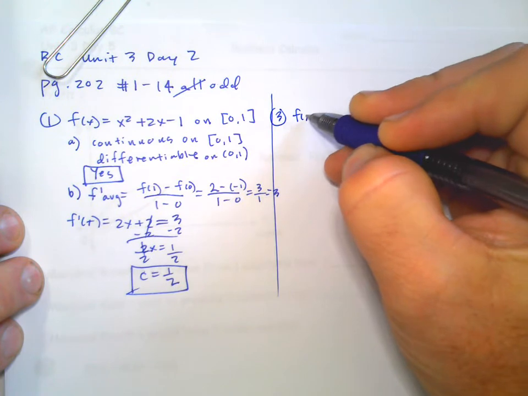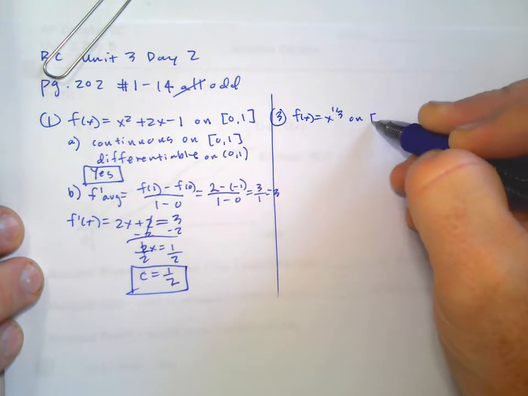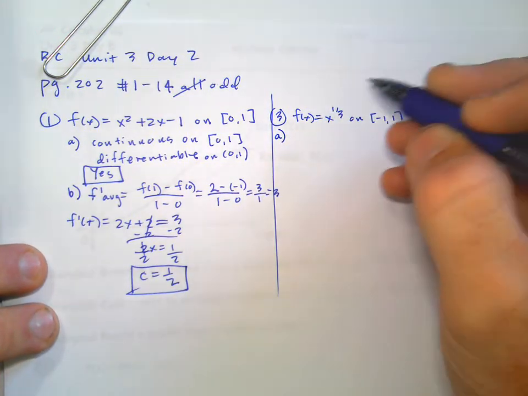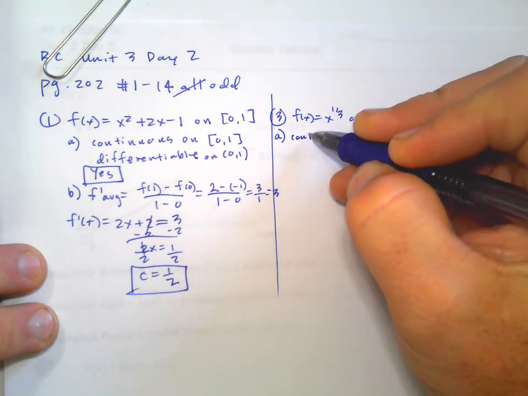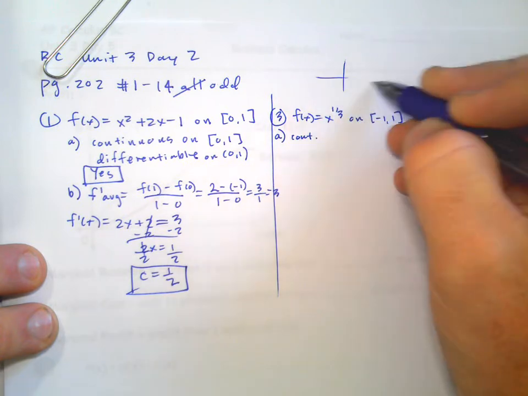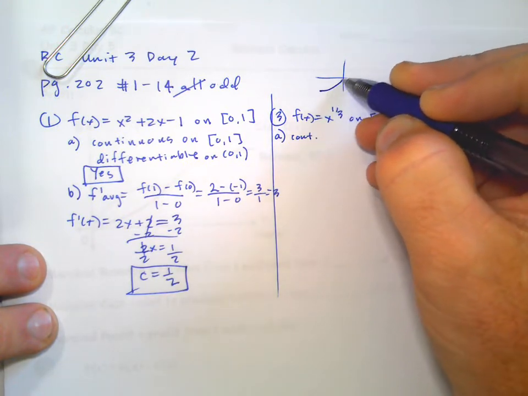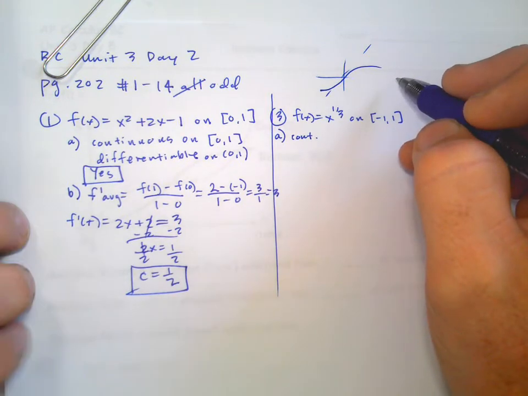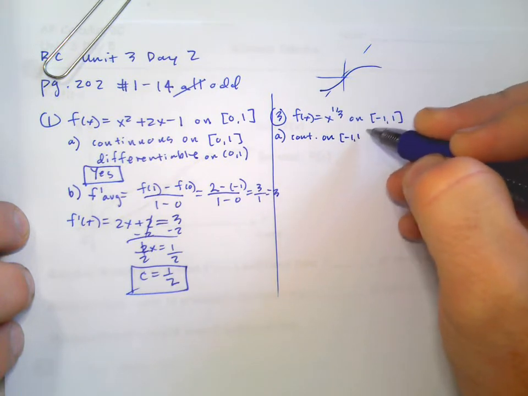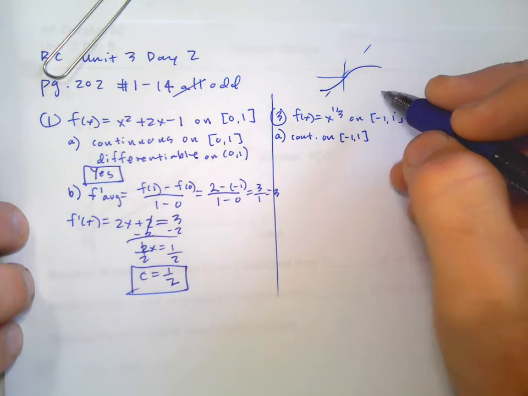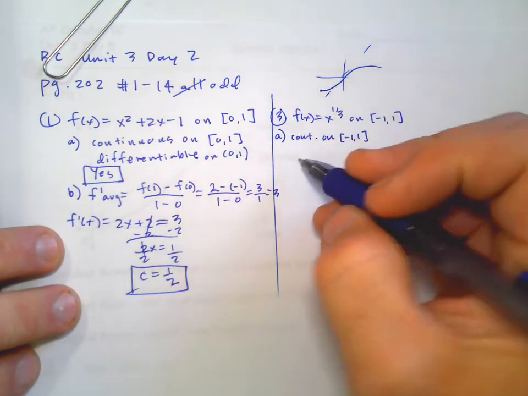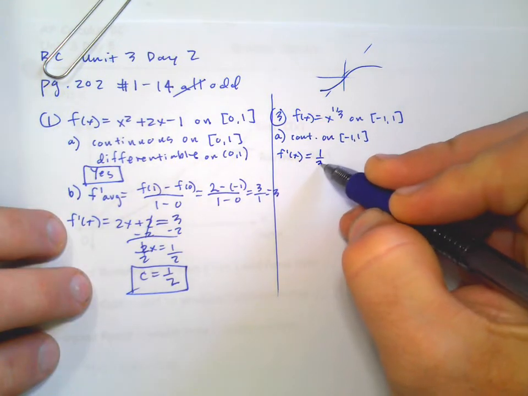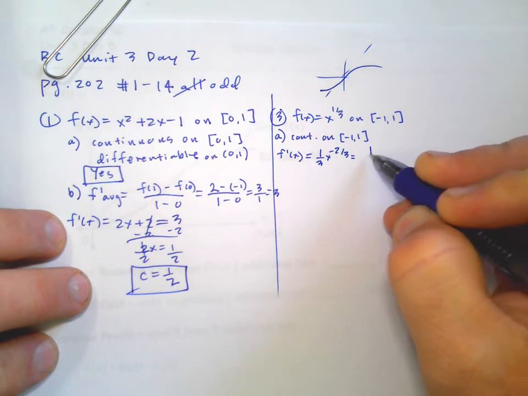Number 3, the function is x to the 1/3 on negative 1 to 1. So part A, is it continuous on the closed interval? Yes. Now, this graph, by the way, looks like a cube. This is the inverse of a cubic, so it looks like a cubic flipped across y equals x. So it does look continuous on the closed interval. Is it differentiable? Now it looks nice and smooth, but finding the derivative will actually help us sometimes decide if the derivative exists everywhere, because that's what differentiable means. So this is powerful, and we would do this anyway if it did work.